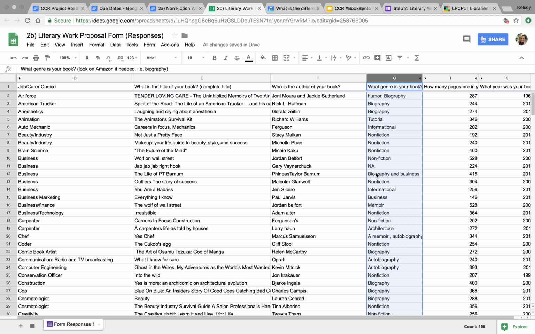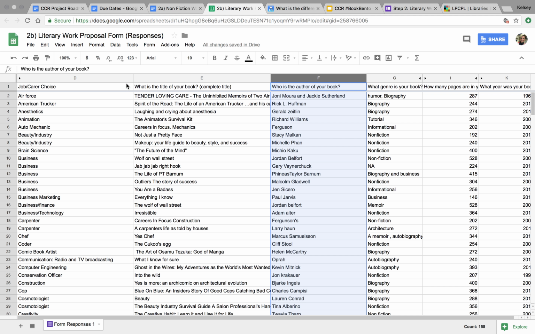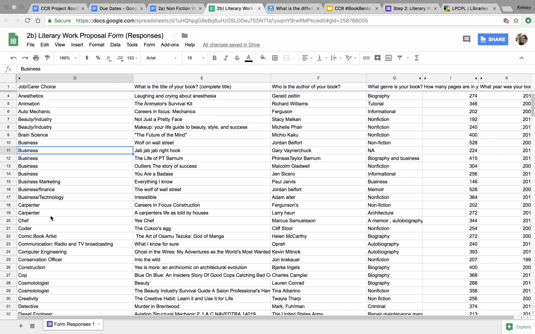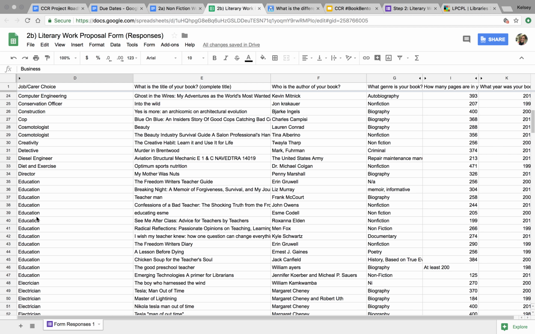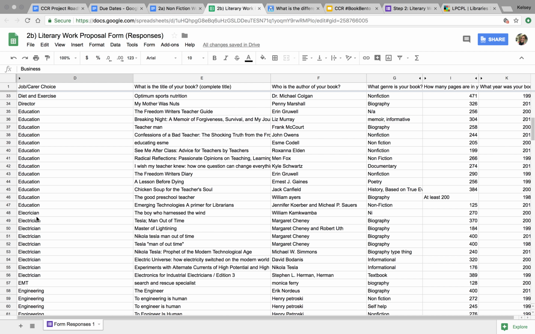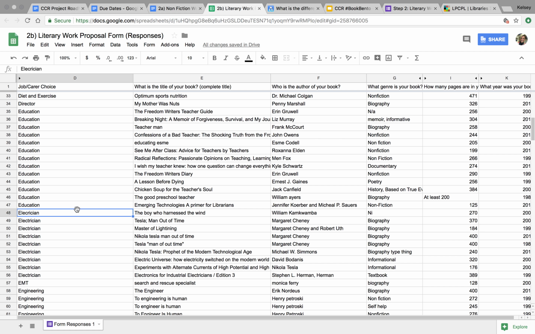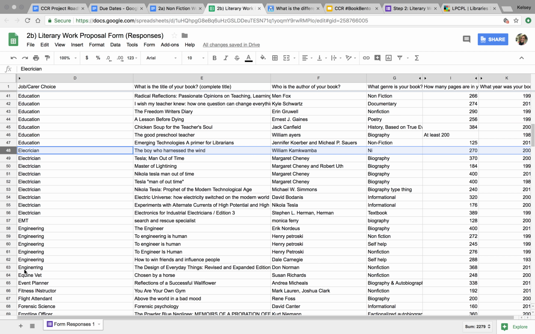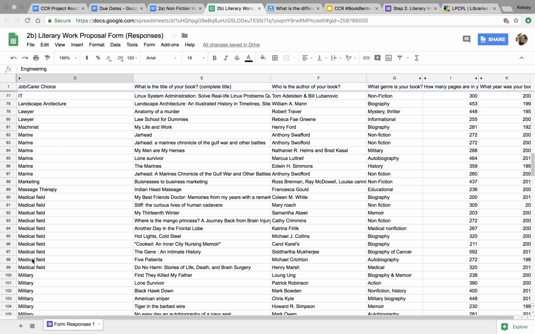I can't guarantee that the genre is going to be correct, but I definitely would pay attention to the title and the author. To find your career choice, go to your career first. If I don't have your career there, possibly just skim through here. I put all education books just clumped together, so it could be about secondary ed, it could be about elementary teaching. Engineering, I could have clumped all of you together too. And then same thing with like military and medical field.